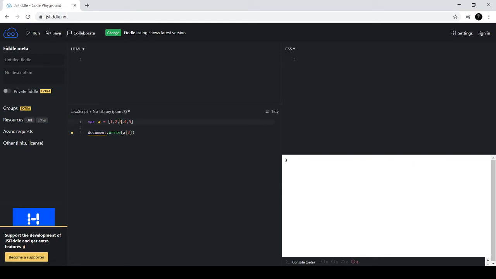That if you write 2, it'll show you 3 because it starts from 0, 1, 2, 3, 4. So there are only 4 from 0 to 4. There are 5 total values, and if you want to access this value, you'll say 2 because this is 0, 1, and 2. This is the index value basically. So a and index of 2, which is the value 3. Okay. So this was arrays. So you've seen arrays, numbers, strings, and objects. And if I say a is equal to true, this becomes a boolean. Very simple.